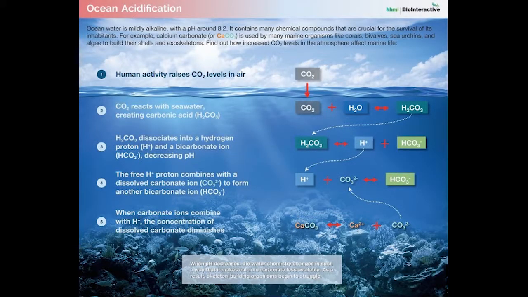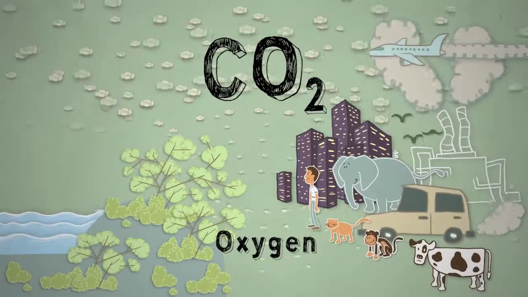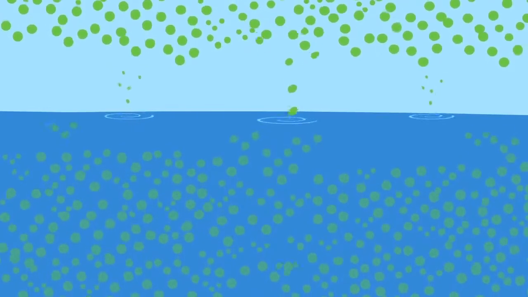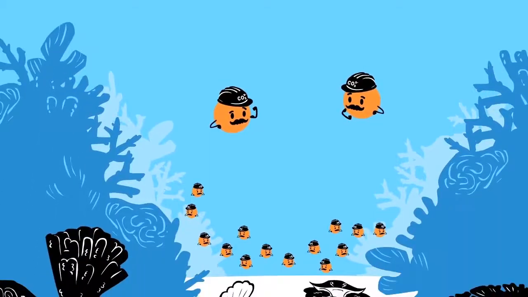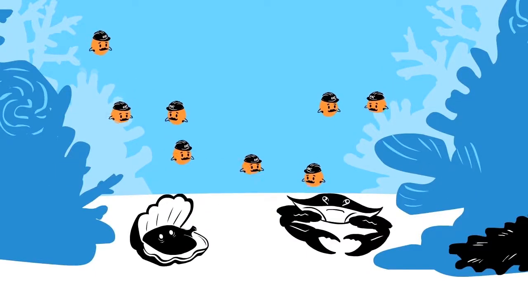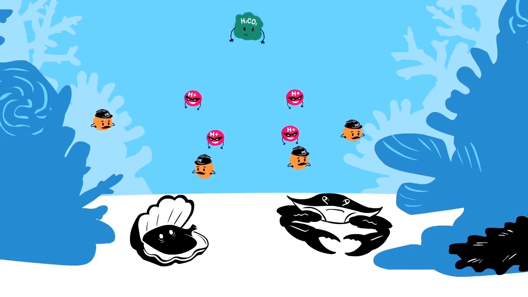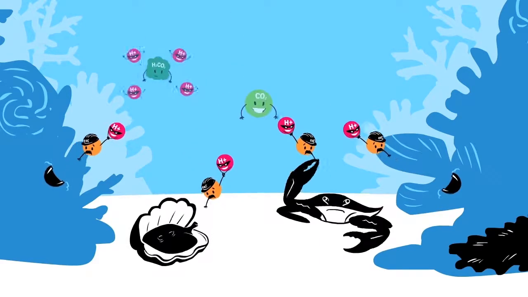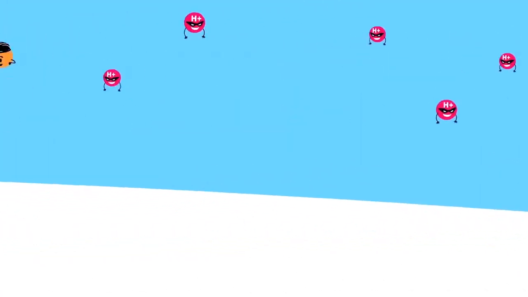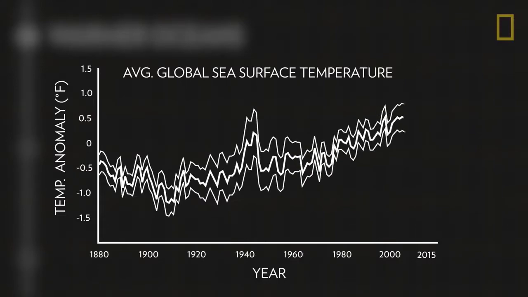Ocean acidification occurs with the depletion of calcium carbonate in an area of the vast sea. Essentially, carbon dioxide from the atmosphere is absorbed into the ocean. The CO2 reacts with the water and forms carbonic acid, chemically shown as H2CO3, which then dissociates into a hydrogen proton and a bicarbonate ion. Now, there is an extra hydrogen proton, which attaches itself to a separate carbonate ion and forms another bicarbonate ion. The formation of these bicarbonate ions is decreasing the pH of the ocean and making the water more acidic.